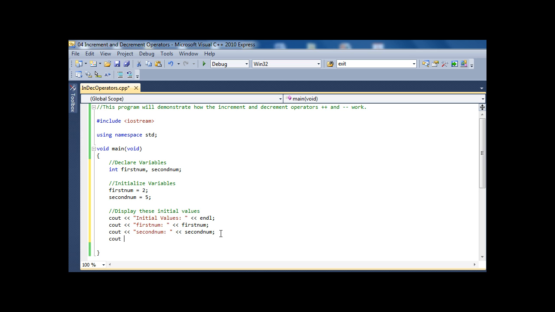And a couple of end lines, because I'm going to put some other things after this. Okay, there we go. So let's test that to make sure that works.